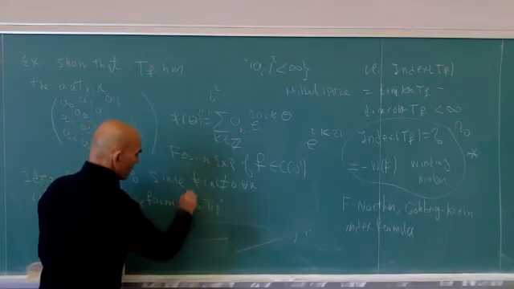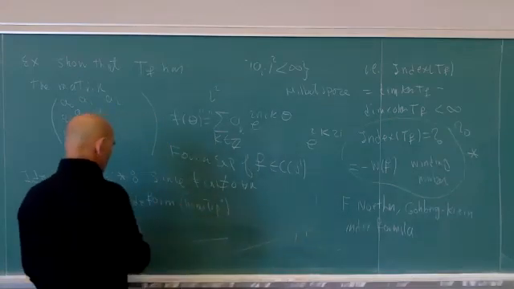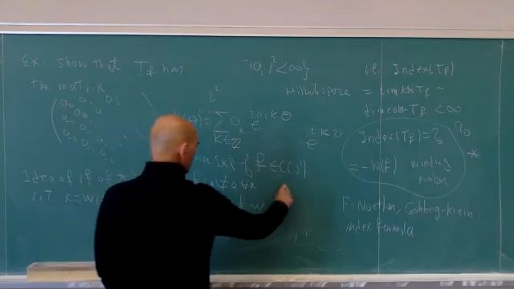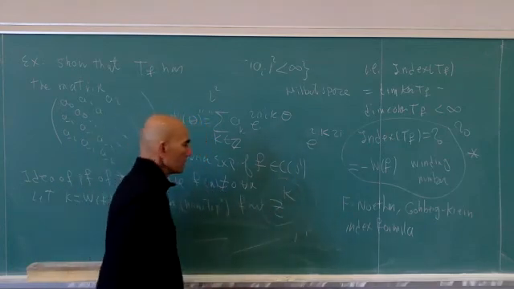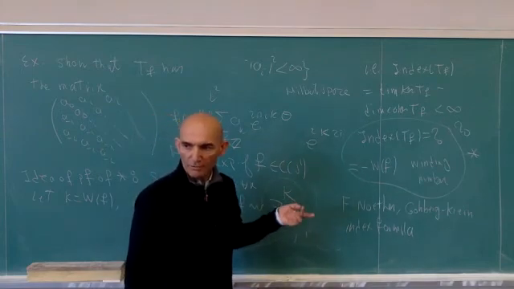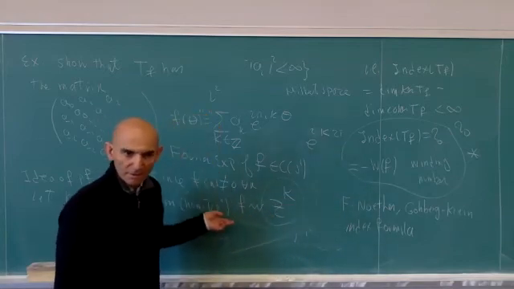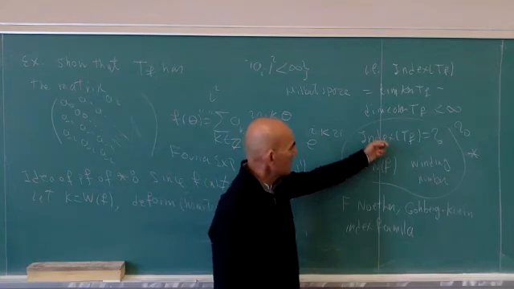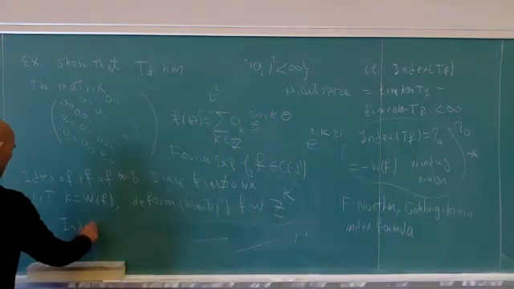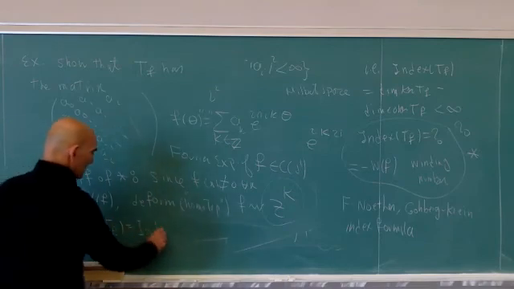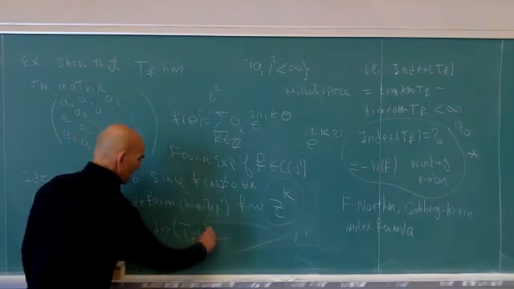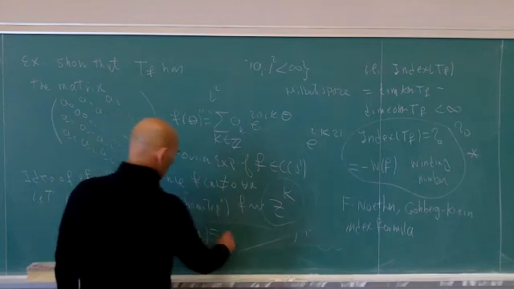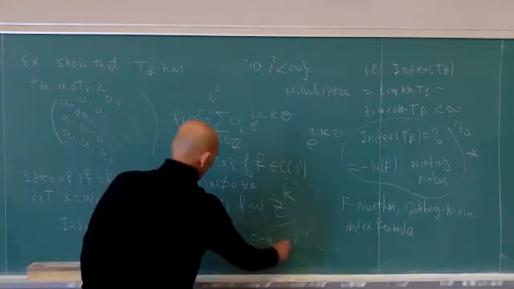I don't know if there's such a word. You can invent the word if you want. Deform or homotope f to this function z^k, because any continuous nonzero function on the circle is homotopic to one of these. And because the index is homotopy invariant, this is the index of T z^k. But it is very easy to compute the index of this operator. You can just show that this is equal to minus k, which is minus the winding number. So you're done.